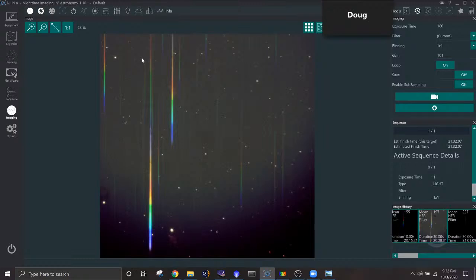If any of you are familiar with the constellation Cassiopeia, the brightest stars form a W or an M, depending on what position it's in the sky as it swings around Polaris, and this is one of those stars. I just have to find it in the hand controller. Okay, got it.